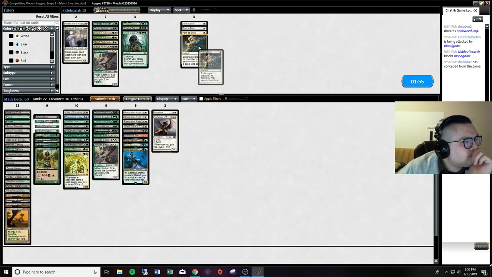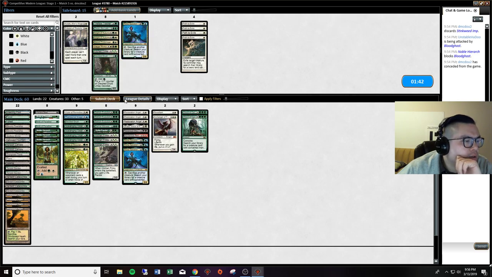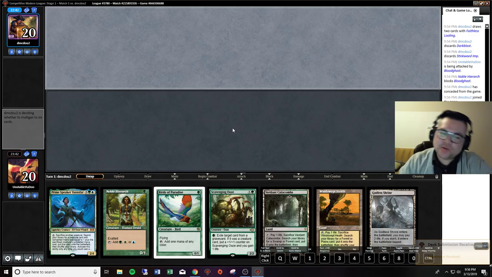Yeah. I think I might just keep in the cord because I just want to be able to fetch up the oozes as fast as possible. So let's cut one devoted, bring in the other cord as well, and then we'll run like this. Ooh, we got another ooze on turn two. How lucky are we?